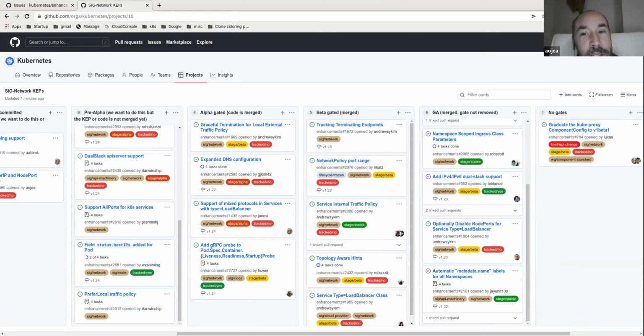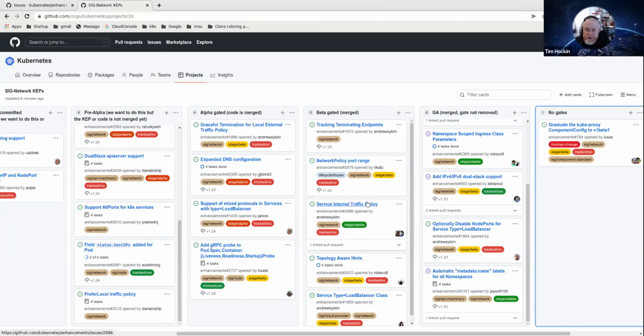So tracking terminating endpoints with internal traffic. I mean, kube-proxy is not something flexible right now. So maybe we should leave them until we can move them all together, like just consider them all co-linked.